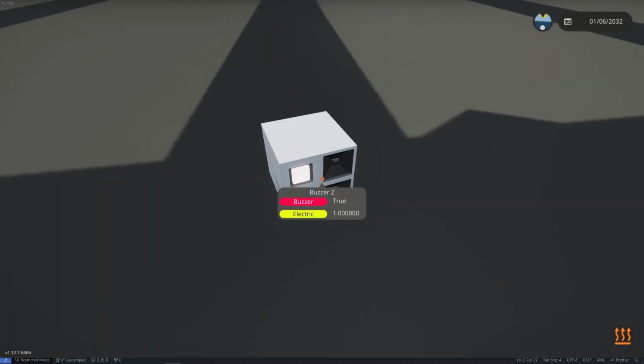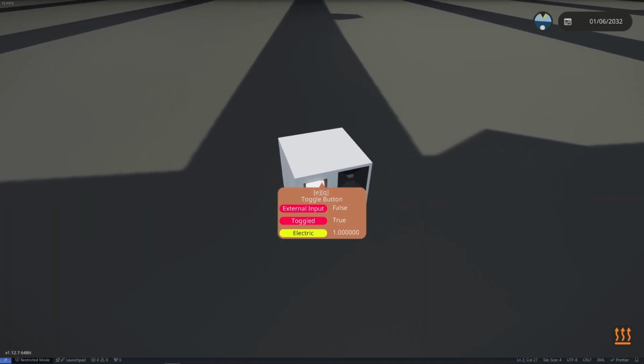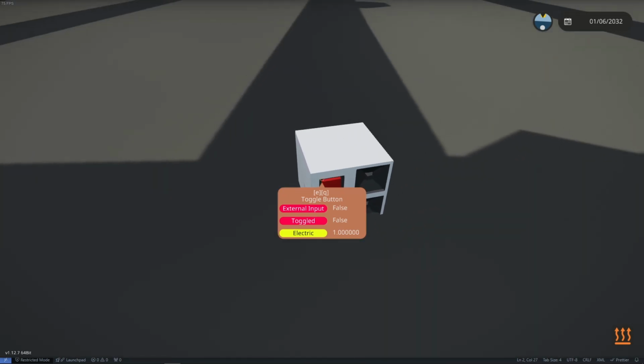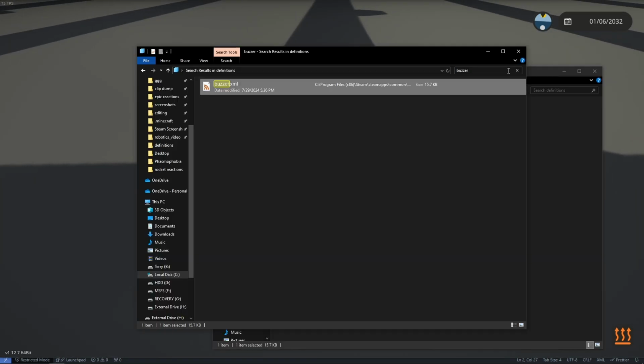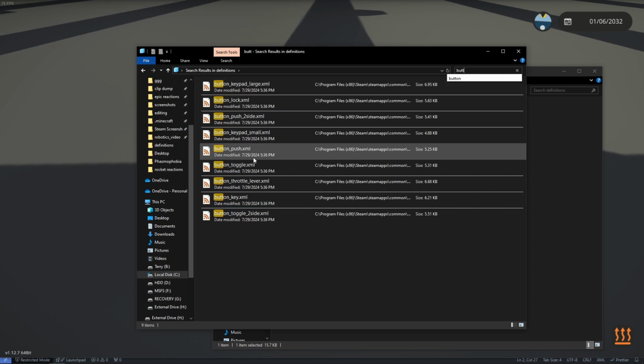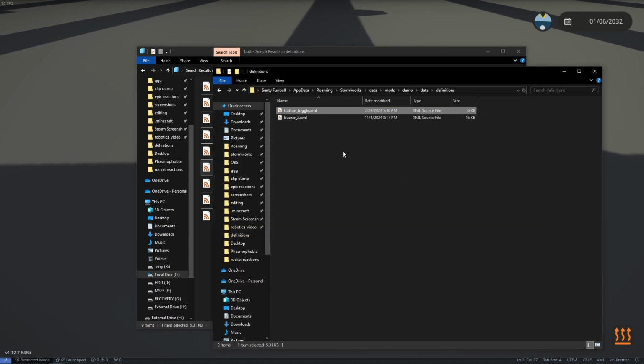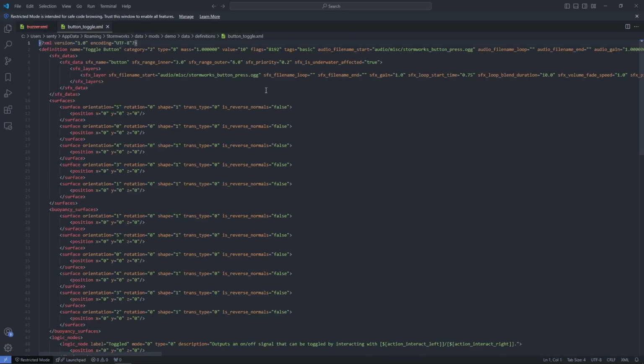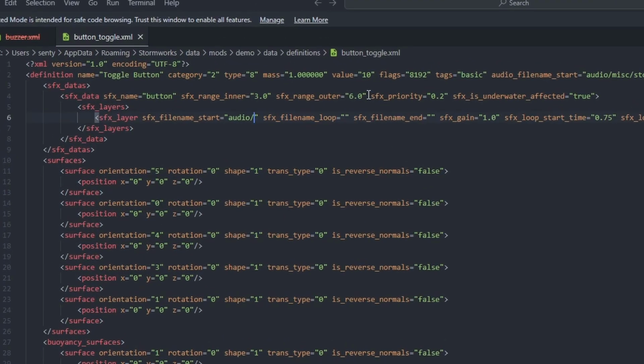Now, you don't have to edit buzzer sounds either. If I wanted to edit the sound of a toggle button, I can also do that as well. Just gotta search up button here in the original game file. Button toggle, I think, is what I'm using there. Paste it in. And I'm just gonna change the sound effect to audio/GPWS_Airbus_2500.ogg.